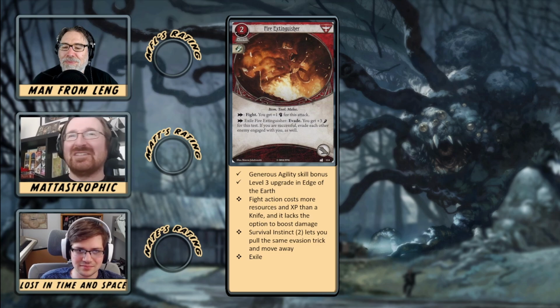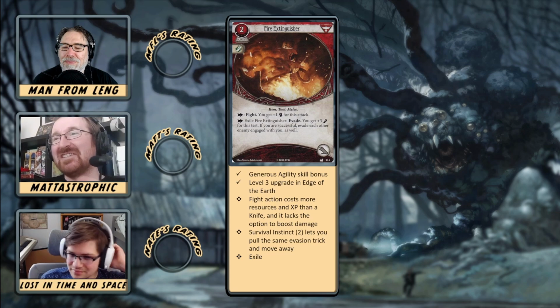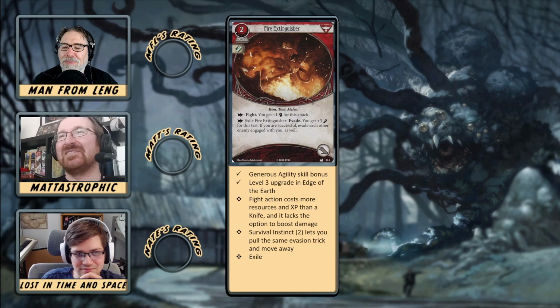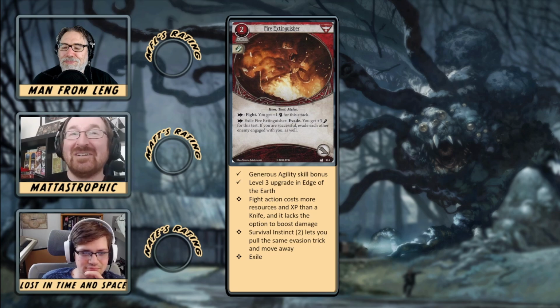Where you have to put this into play, costing an action, and then it'll just get you the evade, but you're still stuck where you are, and you spent 2 resources and an extra action on top instead of just playing Survival Instinct. Yeah, don't play this card. It's so bad. Even when it's at its best, a level 0 card does the same thing but better.